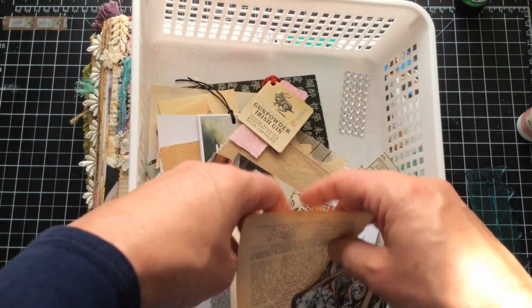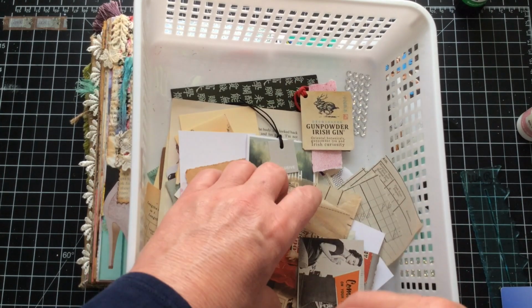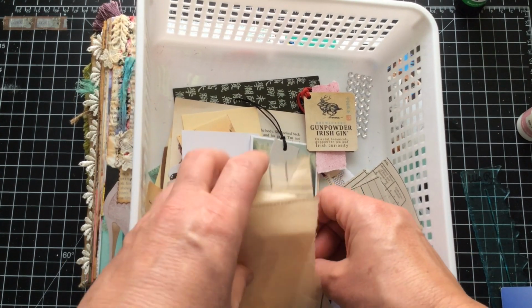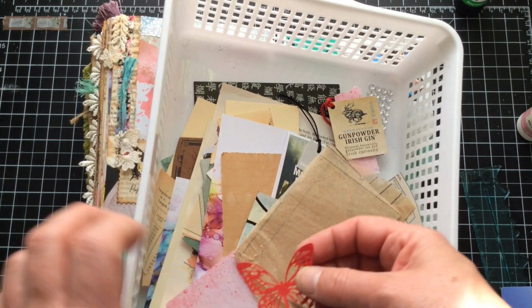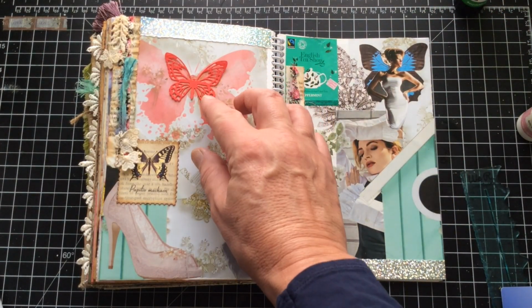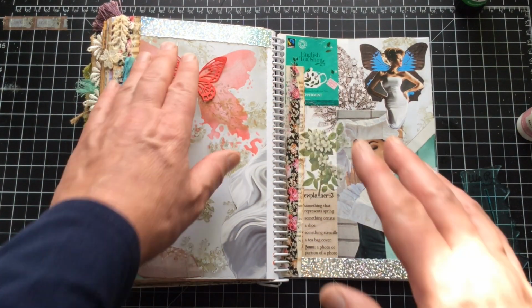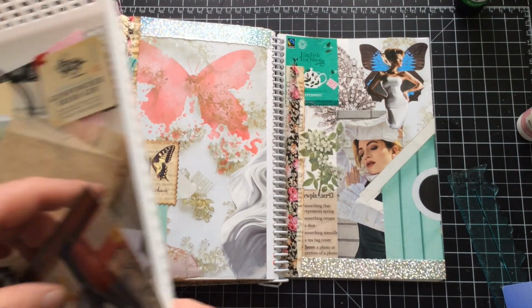Right, just have a quick look through here and see if anything just jumps out at me that could go into that corner. Oh, I've got another one of those. Is that in keeping? Oh, I wonder. Does that look peculiar? No, I've used this butterfly like in the last 3 collages.